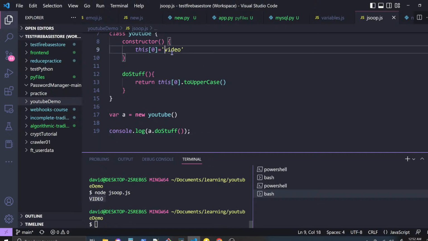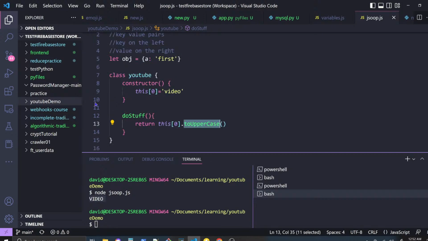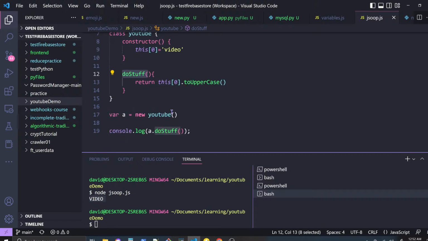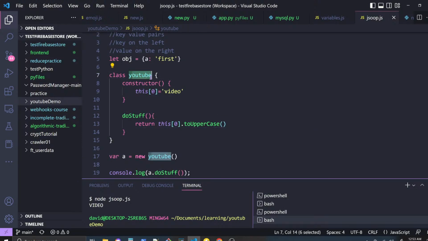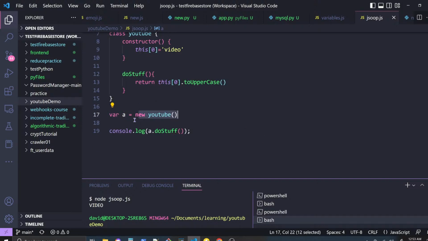So our word went from lowercase to uppercase by using a function inside its own class. What would happen if I deleted this keyword? Is it going to give me an error immediately? Return this keyword refers to this class, whatever instance you're dealing with here.